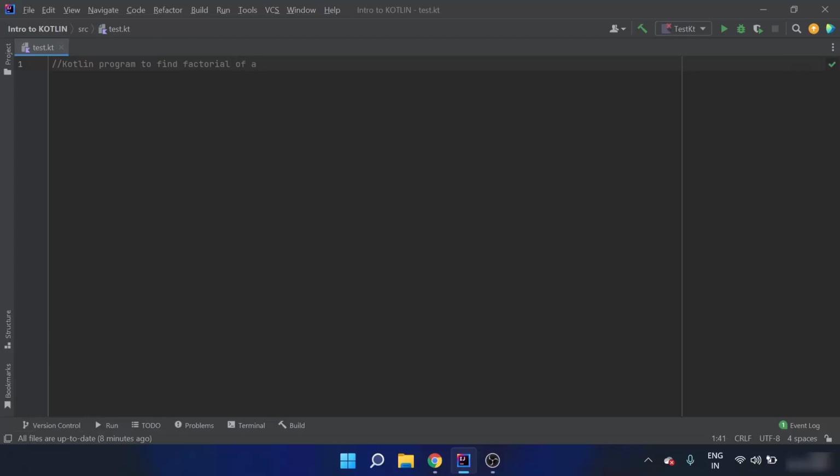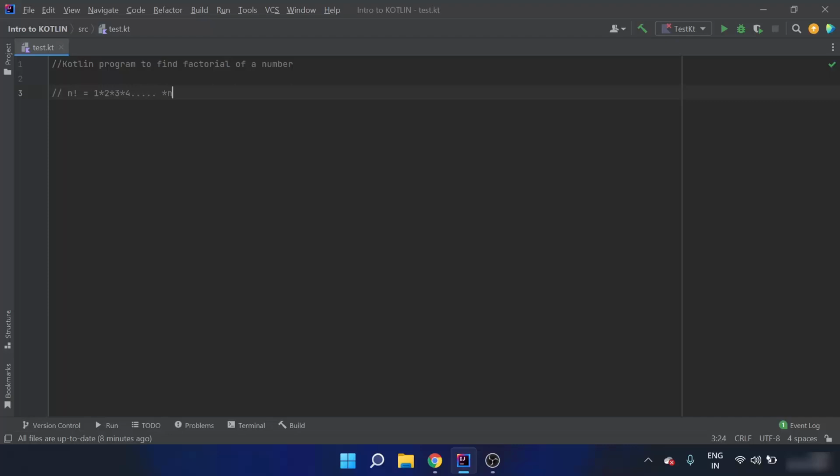In this program you will learn to find the factorial of a number using for loop, or you can use while loop also. So what is a factorial? A factorial of a number n can be given by n factorial, and it is equal to 1 into 2 into 3 into 4 and so on till n.